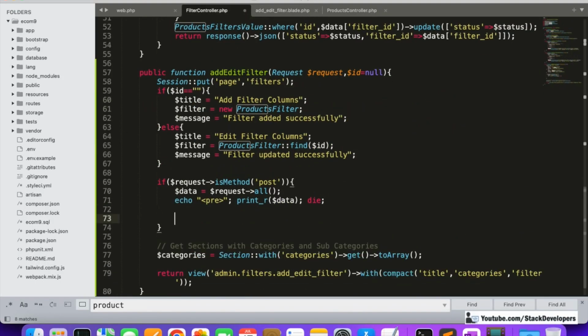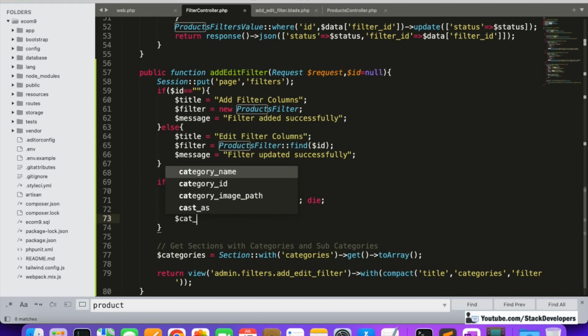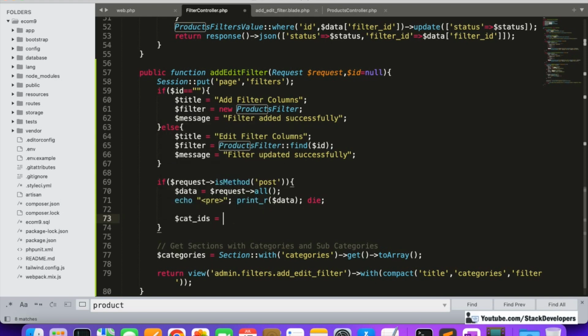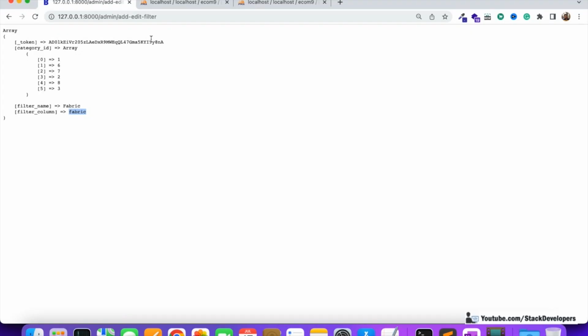Okay, so now I will write the query here. First thing is I am going to implode that, sorry, so that I will make the category IDs a string. I will do it like this: implode with comma, dollar data cat IDs. What is coming?